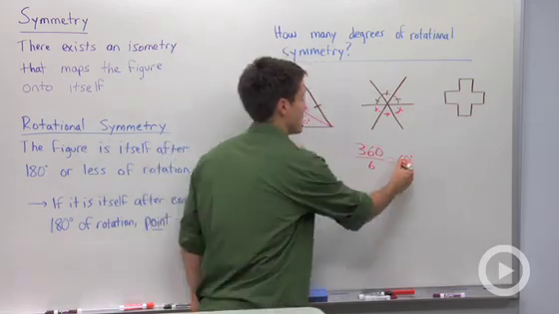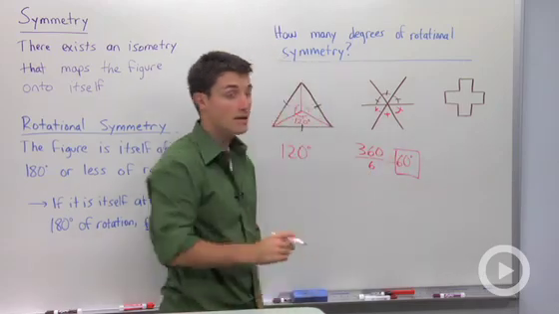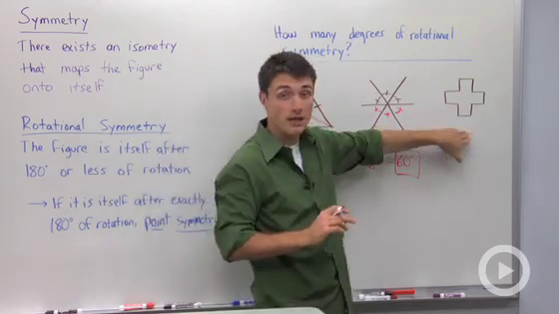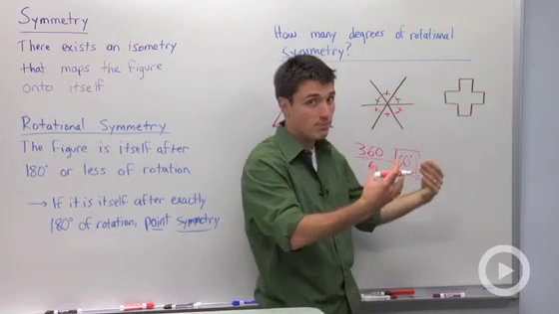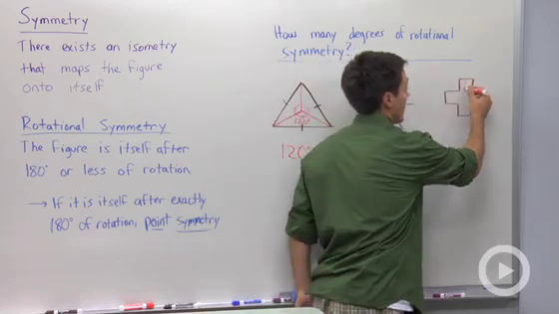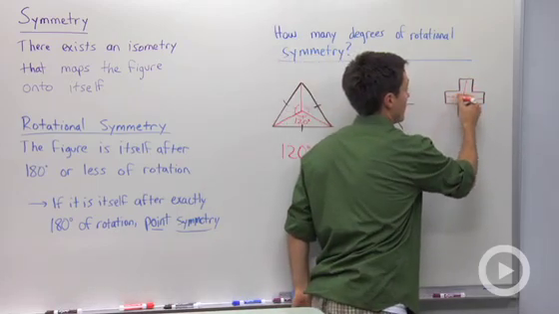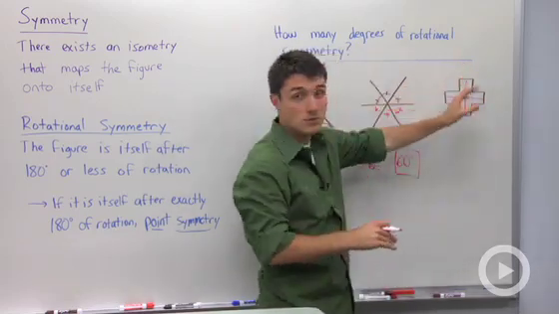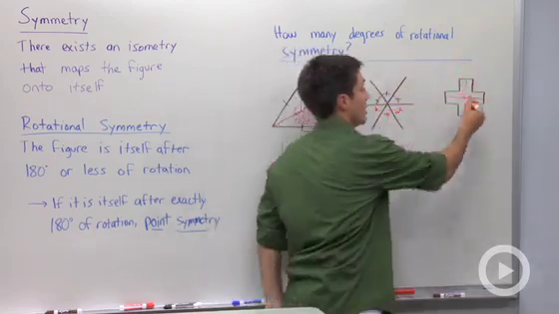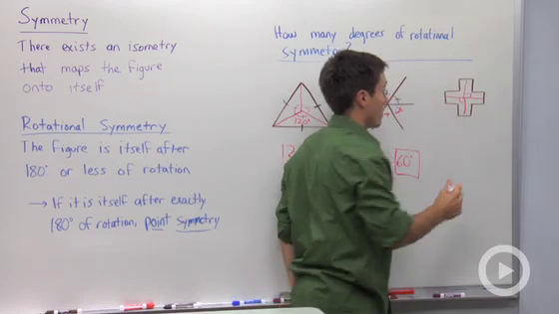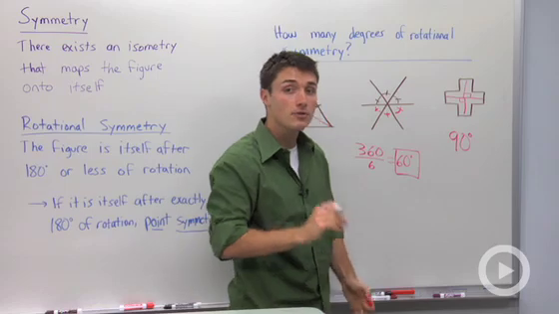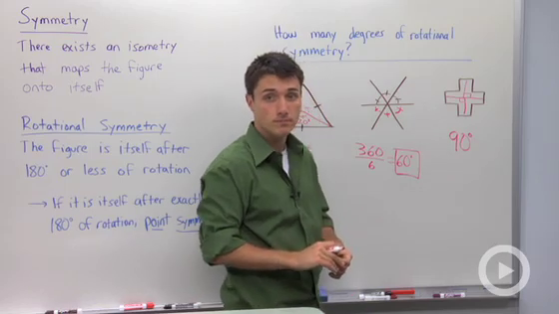This figure has 60 degrees of rotational symmetry. Last, if we look at this plus sign, it's pretty clear that there are four ways that we can rotate this. If we take 360 degrees and rotate it four different ways, this will have 90 degrees of rotational symmetry.